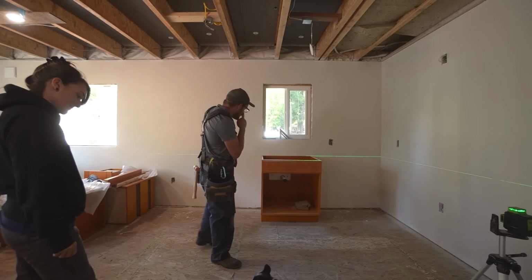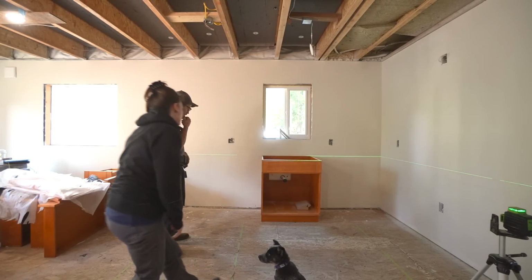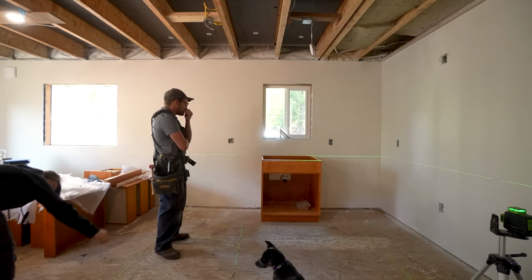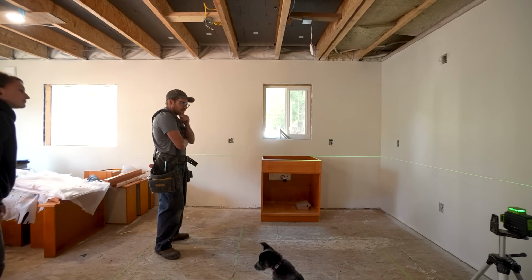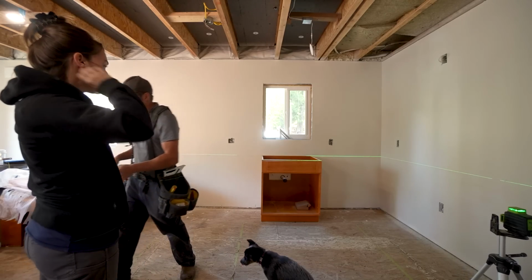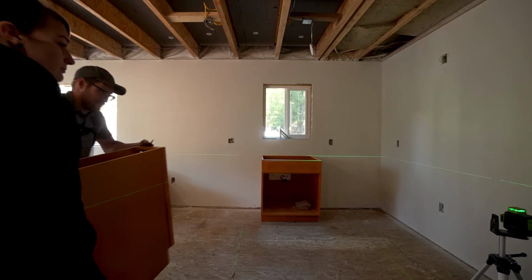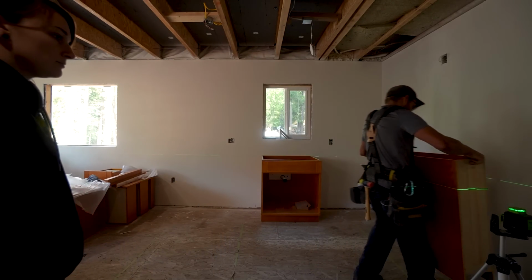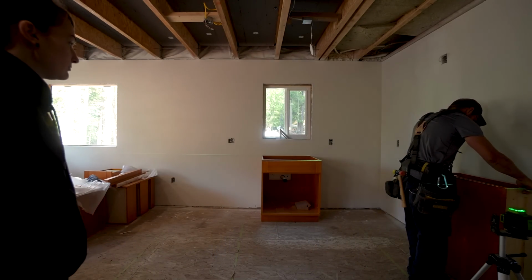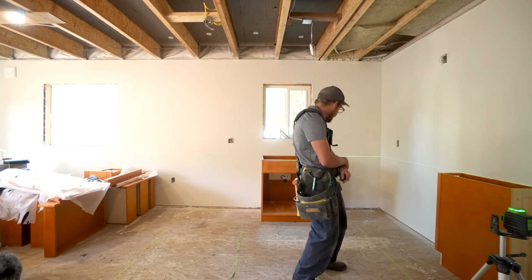Right in the middle. So I'm already seeing a problem here. This is higher than that. You know what I mean? Let's take this little guy over here. That was the highest point.